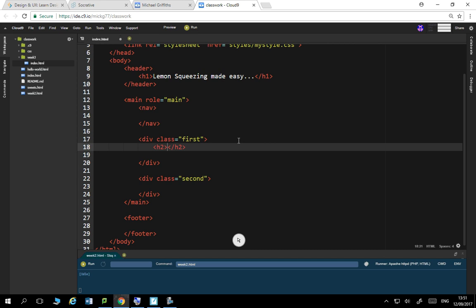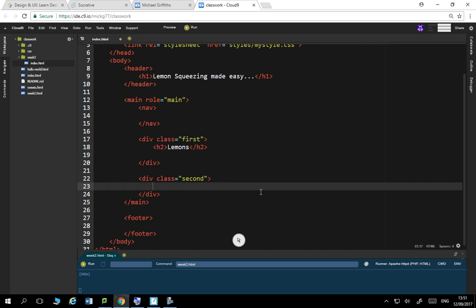What I'll put in here is spitting lemons. And then in my second class, I'm going to put in an H2 again, and I'll put in bees.